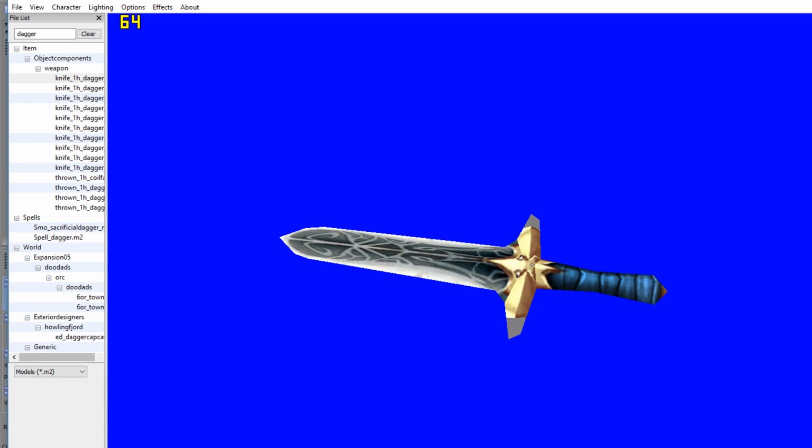And what was the other weapon? Let me check the script. It says the remaining 2 items. I don't know what the remaining 2 items were.